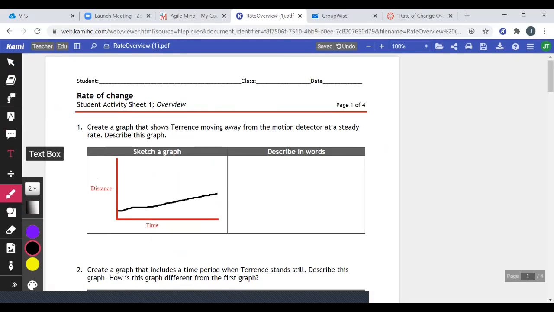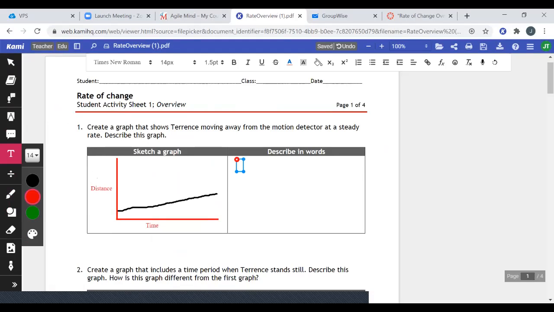We're going to describe that in words. What is going on with that? Well, the line is pretty much straight.